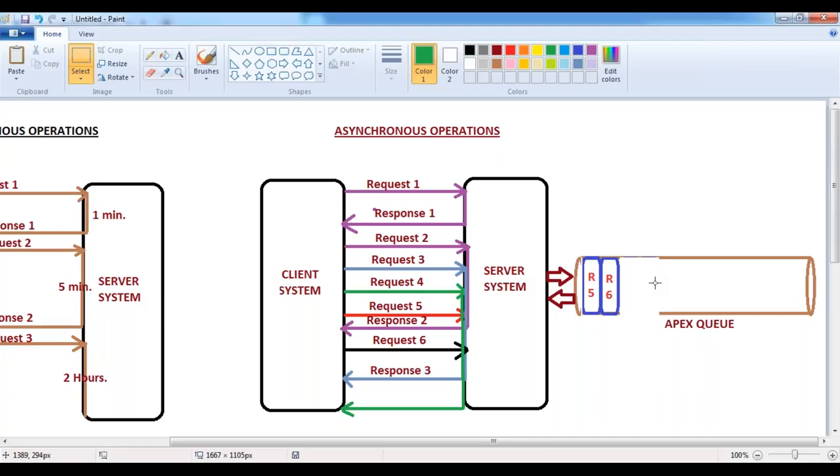It will be waiting inside the queue. Then after 10 minutes, it will try again to connect to the mobile number. Suppose the second time also it has failed. Then after 20 minutes, it will try to connect to that mobile number again. Again, it has failed. After 40 minutes, it will try again.